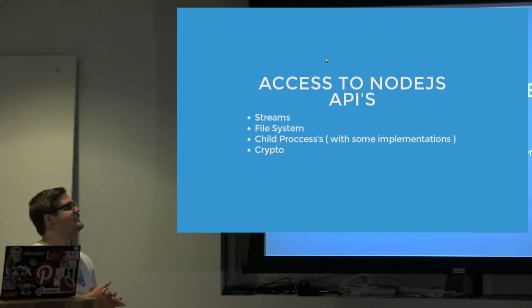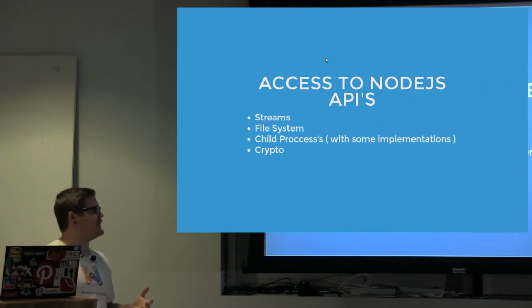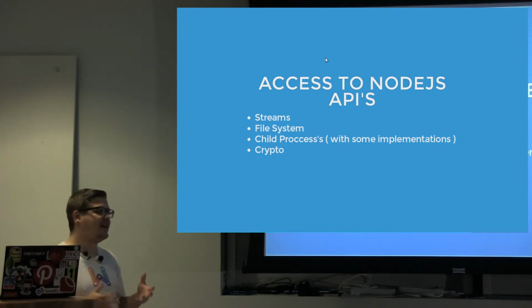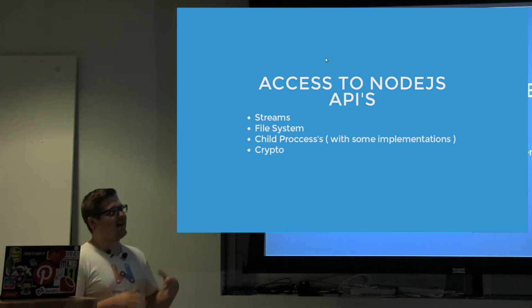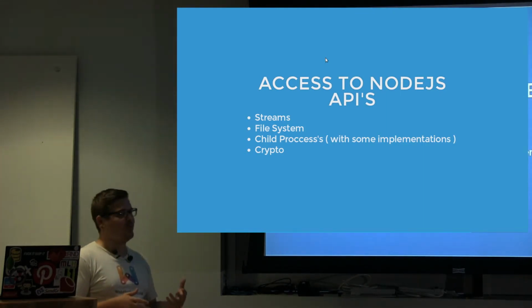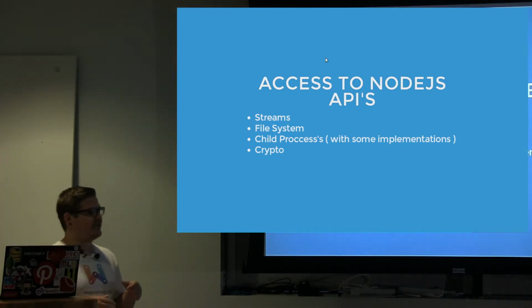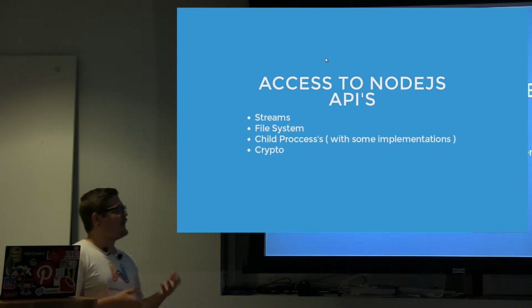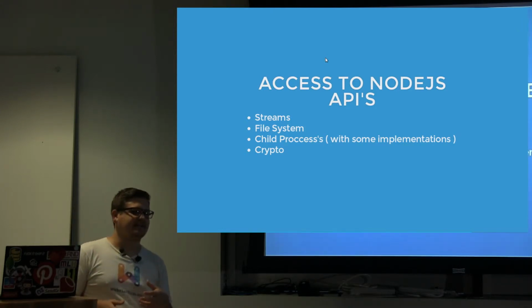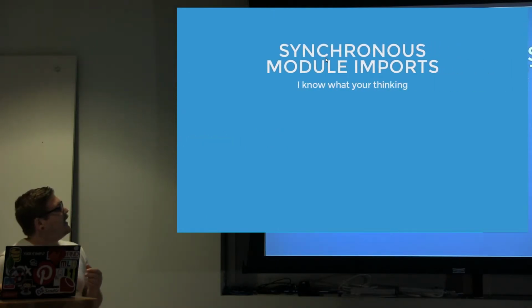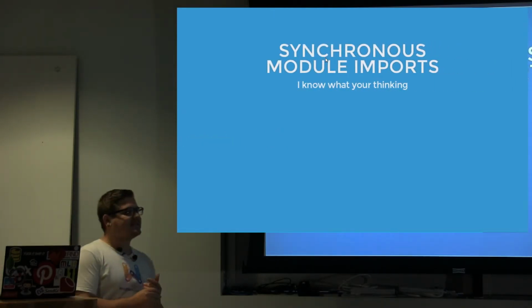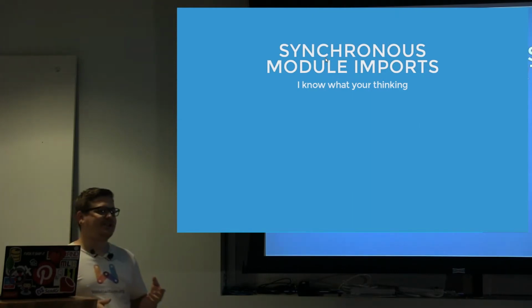You have access to Node.js's APIs like streams, file system, child processes, all kinds of really cool stuff built in. And I'm not talking about file access like you would have in Chrome, or file access that you would have through Browserify or something. You actually have access to the whole file system, which is great. Well, granted, you have the permissions. And then synchronous module imports. These are really great, where you just require something and it's there.